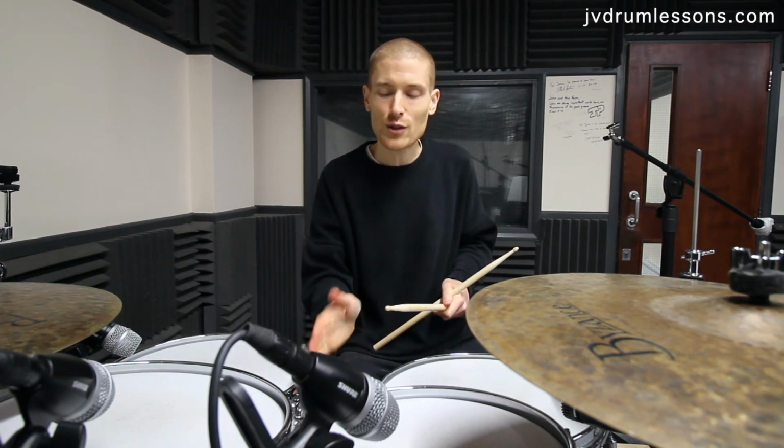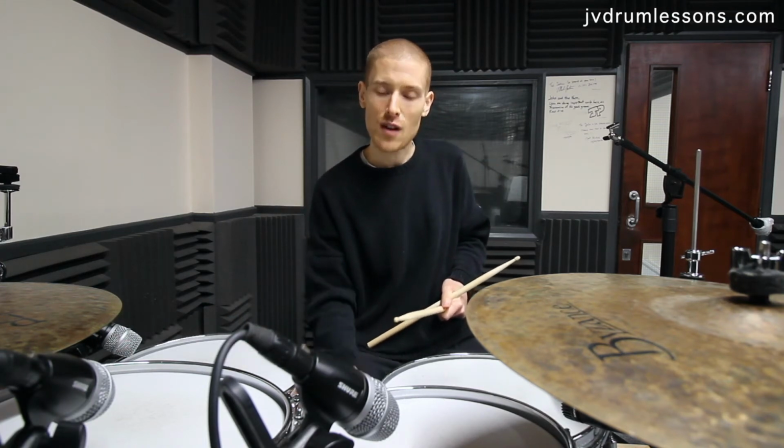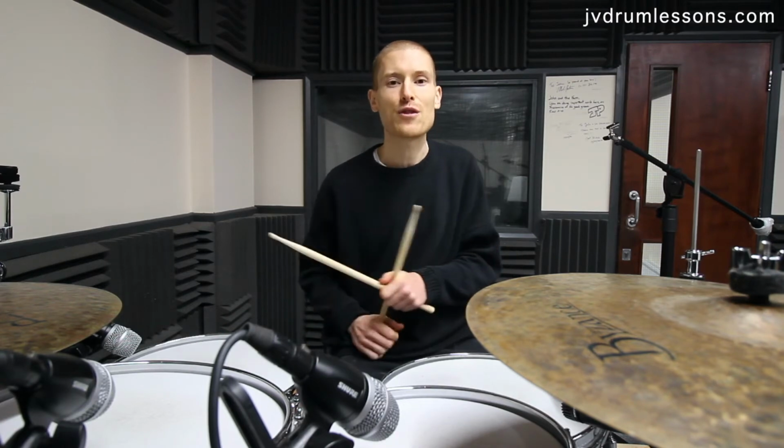So be really solid with those crotchets. Make sure those other notes just grip hold of those crotchets, right? So this is your anchor on the bass drum. It's got to be really solid. So really try and practice that through. Let's give it a go with a metronome.